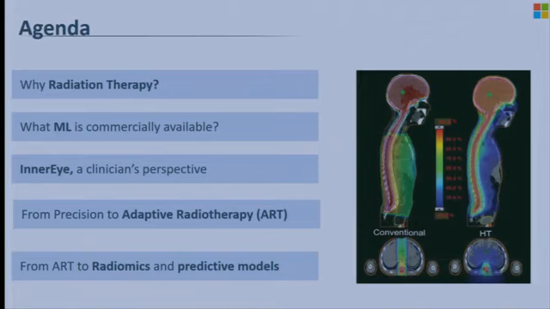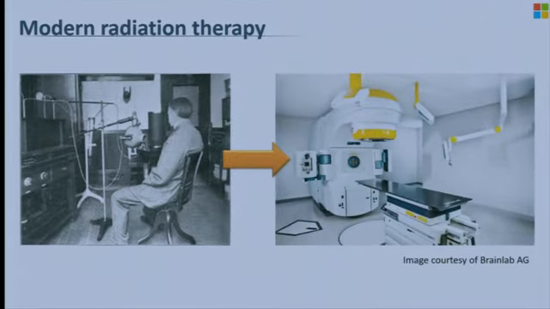So that's really about solving the problems we face so far, and then I'm going to move into looking at, having got that technology on board, what we're looking forward to in the future. So solving problems that we anticipate, that we haven't got solutions for, adaptive radiation therapy, and then looking at where we can move from there into radiomics and predictive models, particularly with a focus in radiation therapy, very practical kind of work.